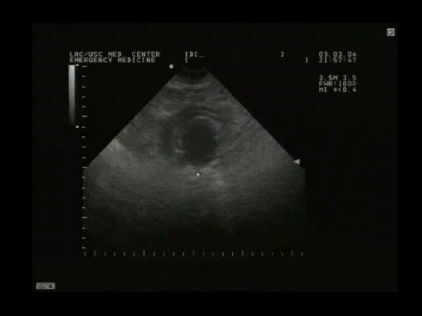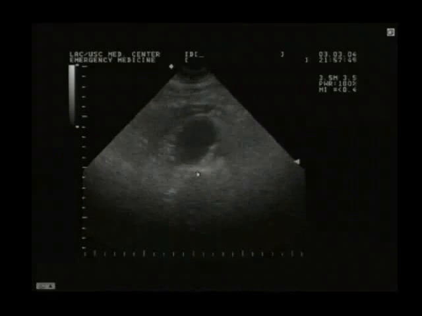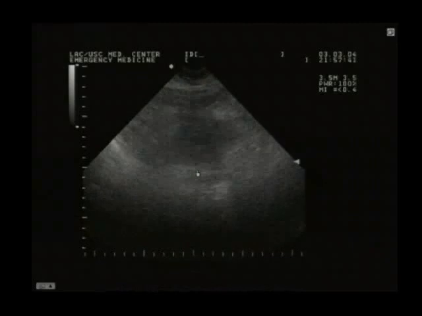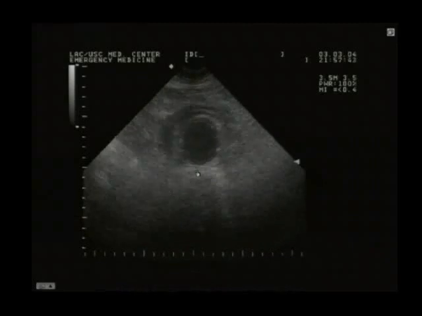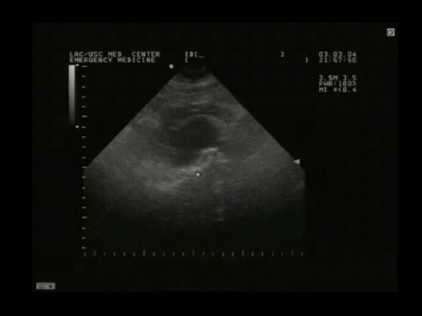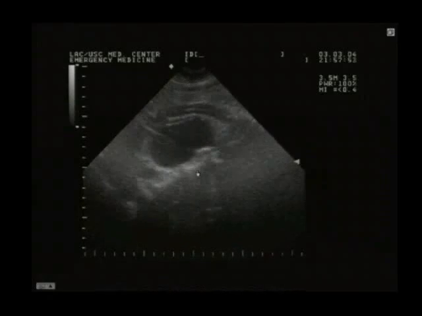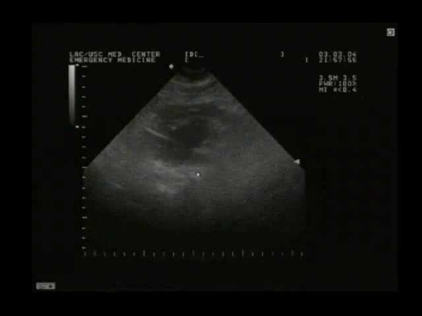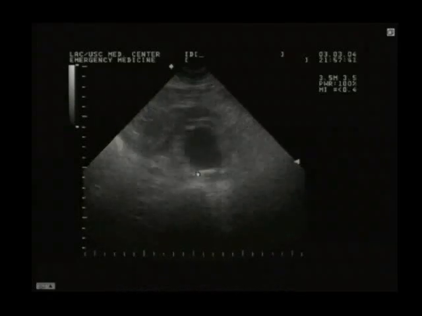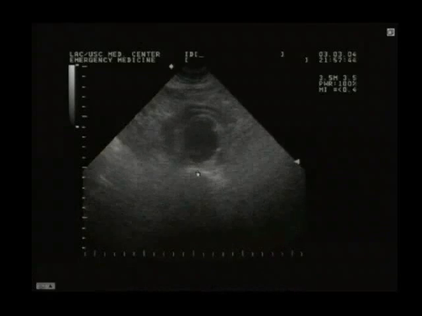How much pressure do you apply with the stroke over the aneurysm at the time you do it? I mean, just enough to get an image. You will need to put pressure if you don't see anything. You'll put more pressure. You'll get a sense of that in the lab. And it doesn't bother the patient? Not usually. It does not bother the patient. No, it's not that much pressure. But the times that you need to put more pressure is when you don't see anything at all, and then you have all gas, and then you need to put more and more pressure, and then the aorta will come into view. And I have one more question about terminology.